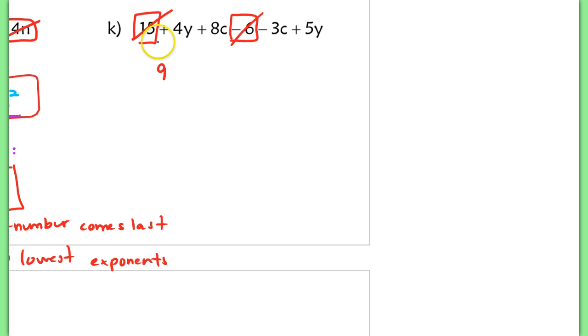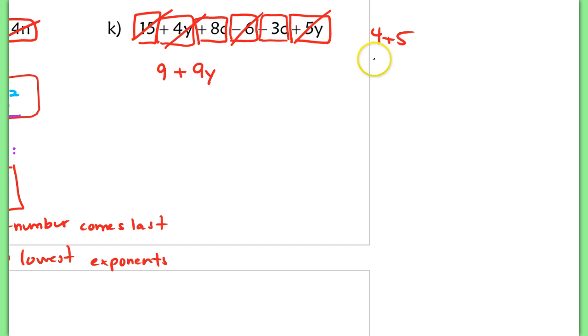Then I see a 4y, it's positive, and this is not a like term since it has a c. The other like term here would be this 5y at the end. So in my calculator, since this is positive 4, I just type in 4, and this is a positive 5, so I type in plus 5. 4 plus 5 gives me a 9, so I attach the y to that, and I'm left with 9y. Cancel those two terms out, and I'm left with 8c minus 3c. So 8 minus 3 is what I type in my calculator, and I end up with 5, so I attach the c here.